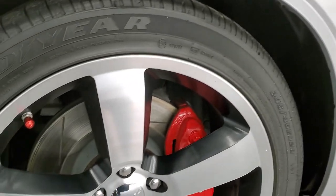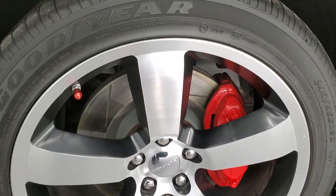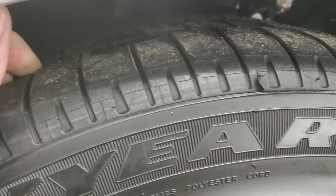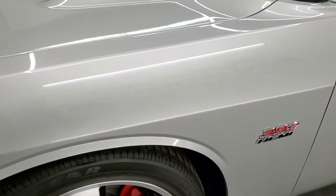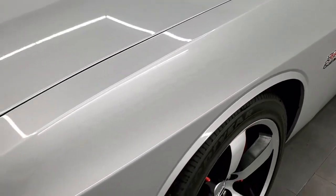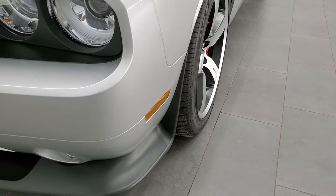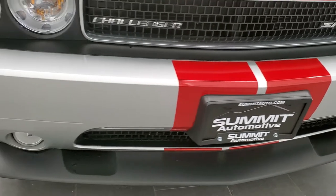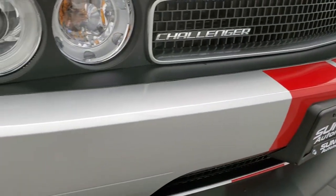This one comes with the 20-inch painted and polished aluminum rims. They are in excellent shape — I didn't see any scuffs or scrapes. It has Goodyear Eagle F1 245-45ZR20 tires with about 60% of the tread left. Brembo brakes with slotted rotors all the way around. The front fender is in excellent shape, and this one actually has a 3M clear tape rock guard on the front, which is in nice shape. The front bumper is in excellent condition, as is the lower valence.